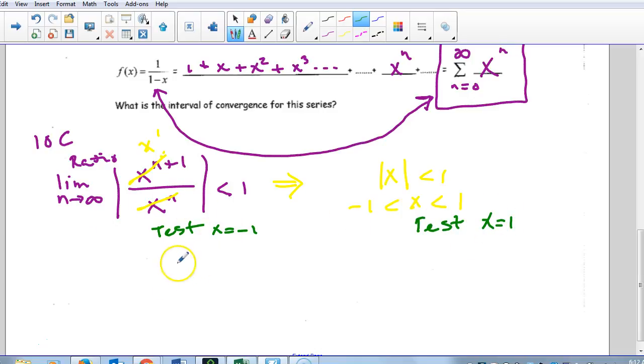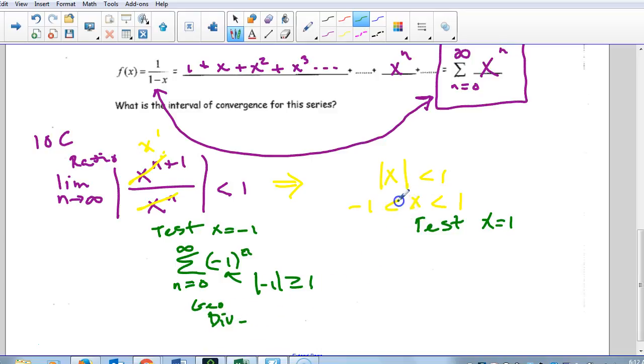So if x is -1, all I'm doing is taking the original series. So I'm taking this series and I'm going to put -1 in for x. So let's do it. I got -1 to the n, n going from 0 to infinity. And I'm looking at that and saying that looks awfully geometric to me because my ratio, which is -1, has absolute value greater than or equal to 1. So I would say, well, this is geometric and it diverges.